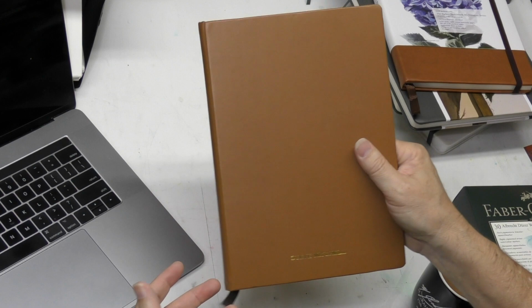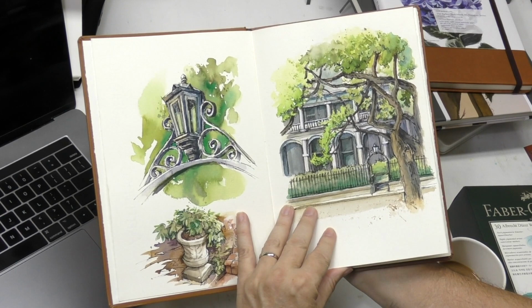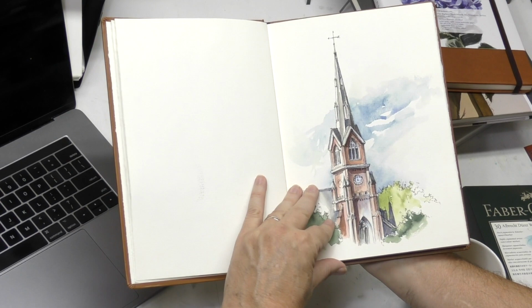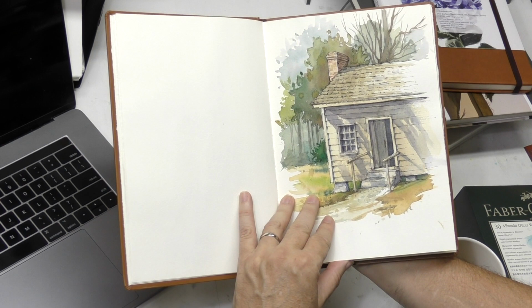This is some of the work that I've done in it. This was Charleston. This was my first weekend with any of these books, these Perfect Sketchbooks, and it was just absolute delight painting in them. This was that same weekend. This was a birthday weekend where I went to Charleston and painted on two separate days. This was a winter afternoon. I was looking for something to paint. Went to Walnut Grove Plantation locally. Got there only about an hour before closing, so I had to sketch something pretty quickly and come back and paint it.